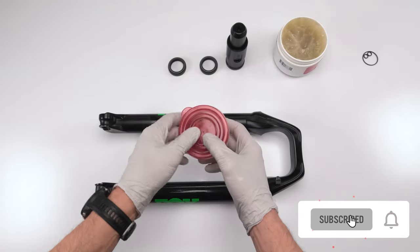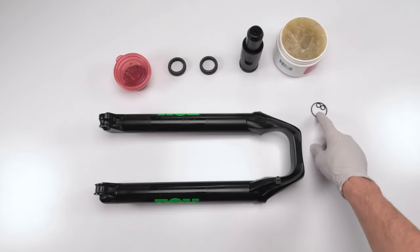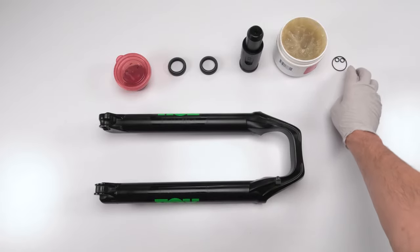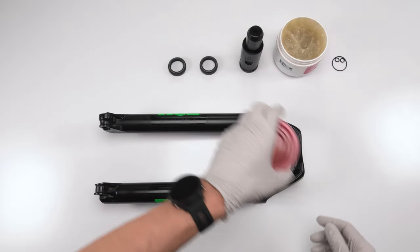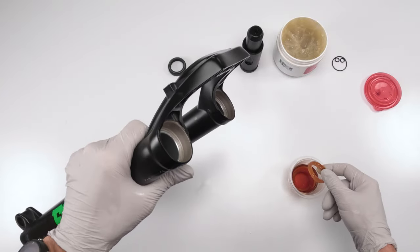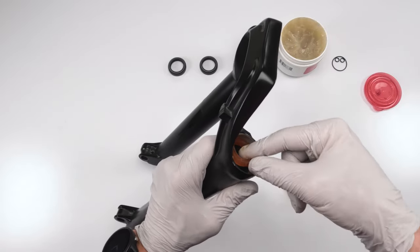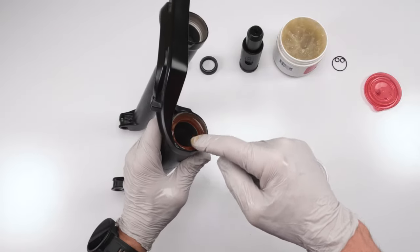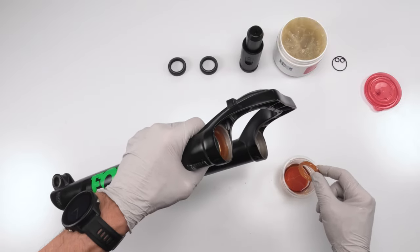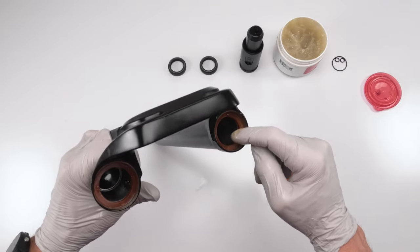So we have our foam rings that have been soaking in oil. We have our wipers. We have our tool that's gonna put the wiper in, and we're gonna need grease. Now, the last three seals we need are the sag ring and the two compression rings for the bolts on the bottom, all right? So the first thing we're gonna do is take our nicely soaked foam rings, and we're going to put them in their seat, just like that. One, make sure they're flat, not twisted, and then number two. Don't worry about the rest of that oil, we will use it. Okay, and number two. Done. Nice and flat.